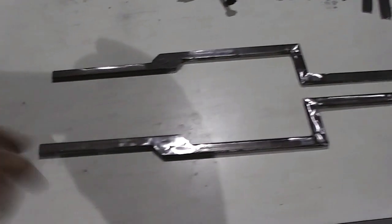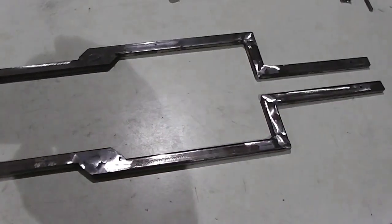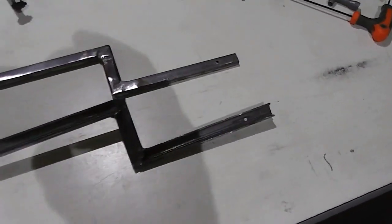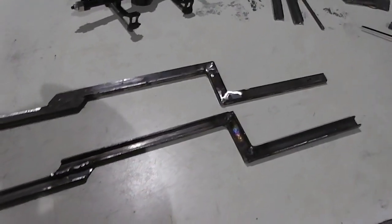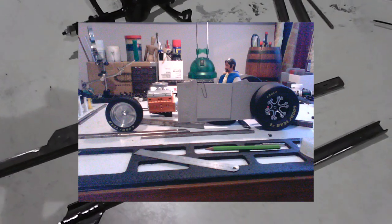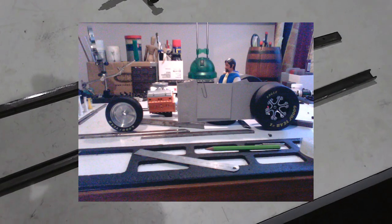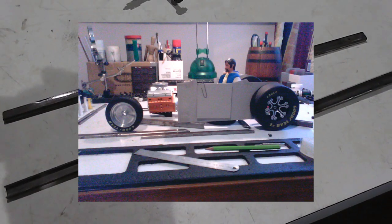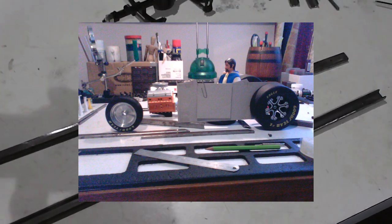Okay, so I've made some progress on the chassis rails here. Z'd the front and the rear, welded those up, and drilled the holes. I got my measurements by cutting out a cardboard silhouette of a side profile of a roadster. It's not a pattern for sheet metal, it's a silhouette to give me a sense of proportion. You're not using exact measurements, you've got to use your eye and your sense of proportion.